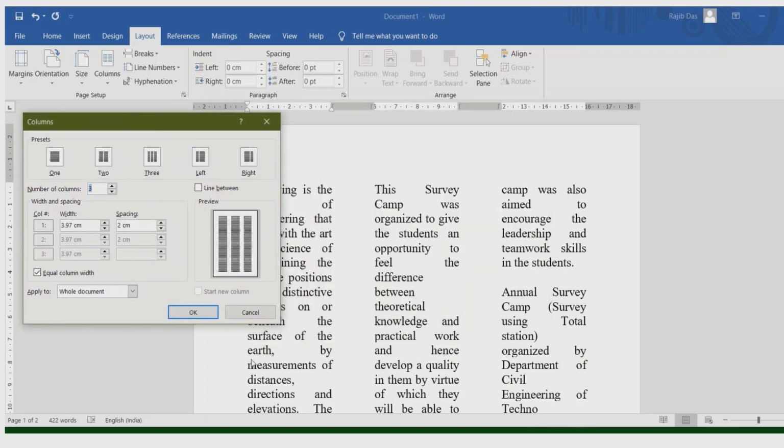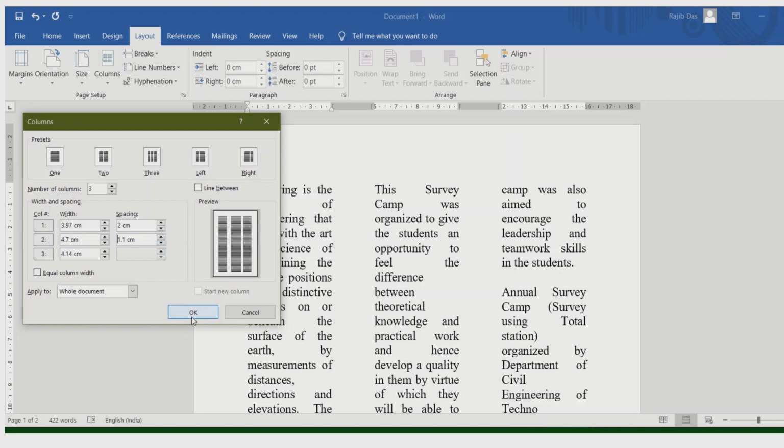See, now the column width is the same and the space is also the same. You can change it: just turn off the equal column width option, and you can increase the middle column width and decrease the space.